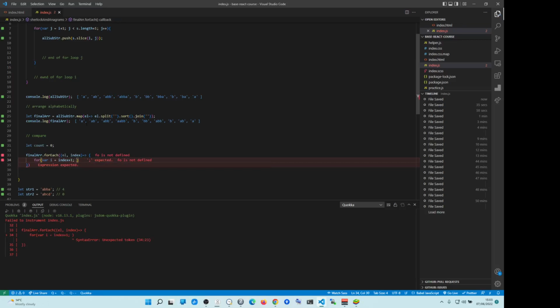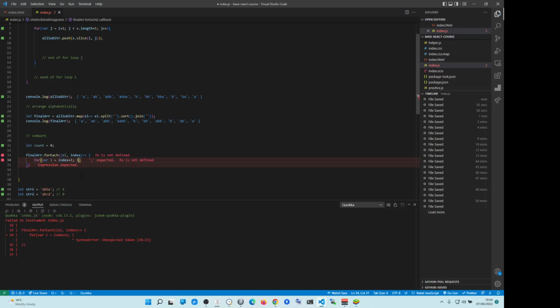Because remember, we want to start at AB. We don't want to start at AA because then it's going to count A twice. We want to avoid that. So A is going to be the element, and then AB is going to be the first thing it's going to compare itself to, right? So it's going to be like, is A equal to AB? No. Is A equal to ABB? No. Is A equal to ABB? Right, and so forth. Then it finds an A, and the for loop continues. It takes AB as the next element, so this element here is now AB, and because of index plus 1, we are comparing to ABB, as opposed to comparing AB to AB. Does that make sense? Because then you're counting it twice.